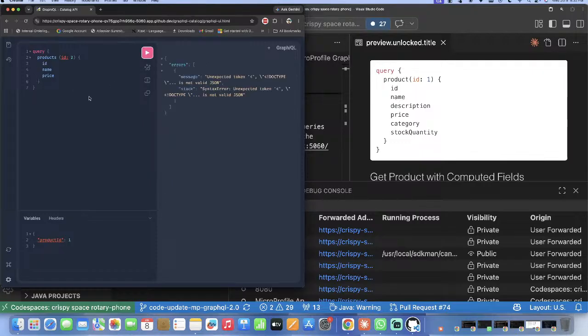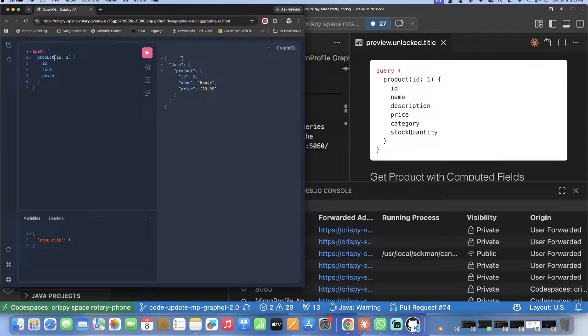And when you run, if the query is not correct, you will get this kind of errors. So here we have to use product, which is the name of the entity, because we have product as the endpoint here. So now this is the appropriate query and there is no error.